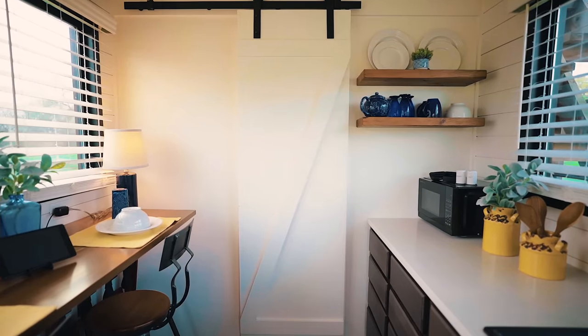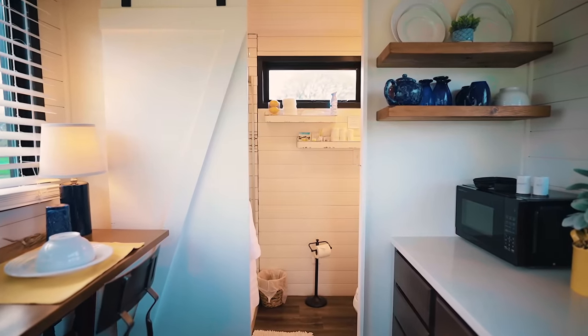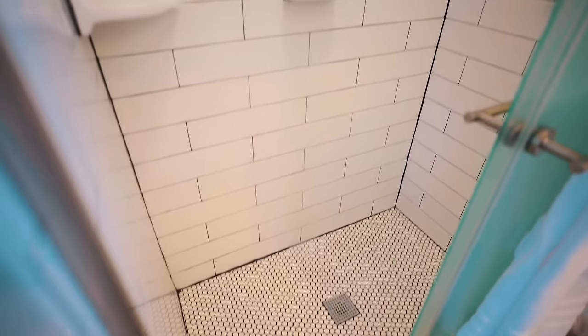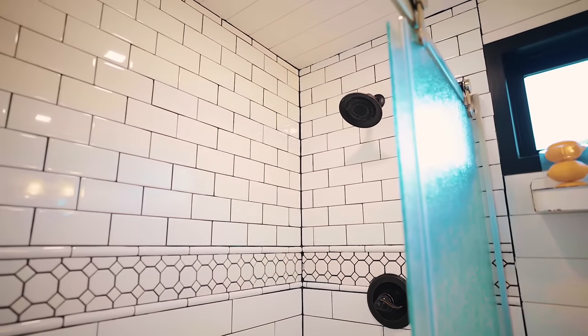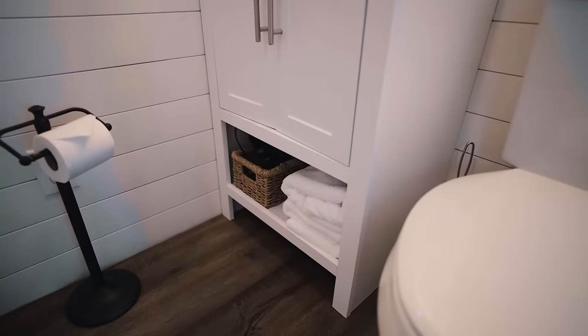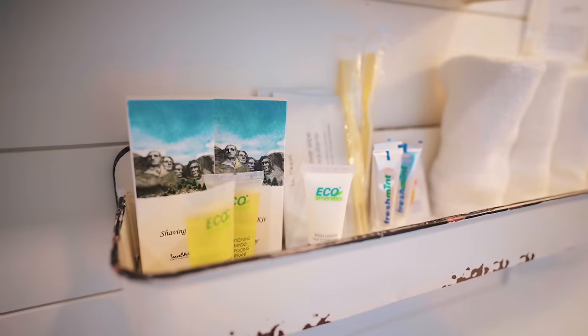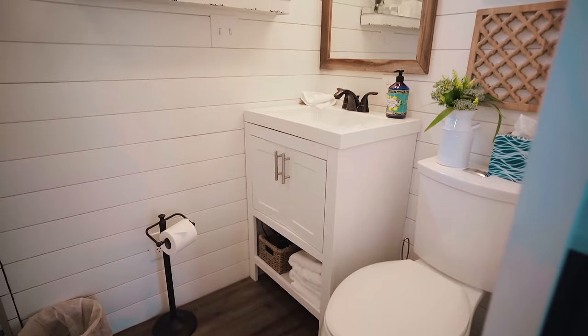The last part of the home is the back section. You've got a sliding barn door so you don't waste space opening and closing — just slide it open and you've got your full bathroom. This bathroom is not tiny at all; it's not like a camper bathroom. On the left side, you've got a full shower — you could fit two people in there for reference of how big it is — really nice tiling with black accents. On the right side, you've got your sink and toilet. On the wall, there are shelves with all the amenities they include. If you didn't bring any bathroom necessities, they have it all provided, which is amazing — hotels don't even do that. There's also a window in the bathroom that adds dimension so it doesn't feel like a cell.